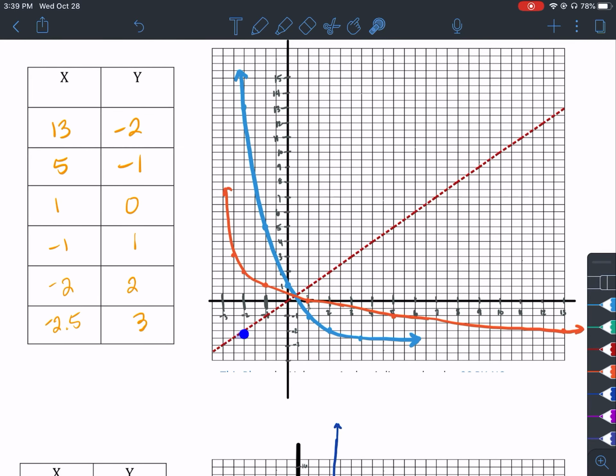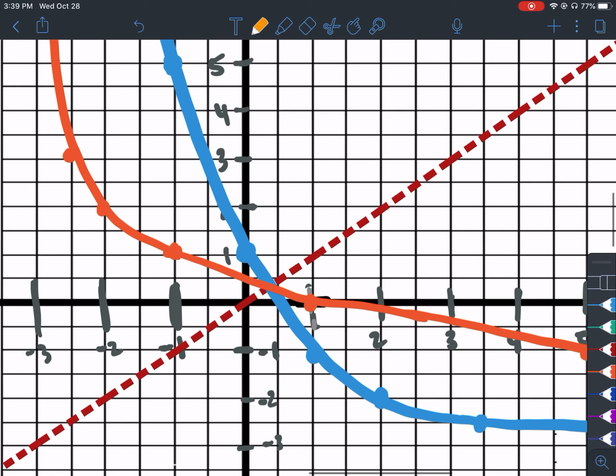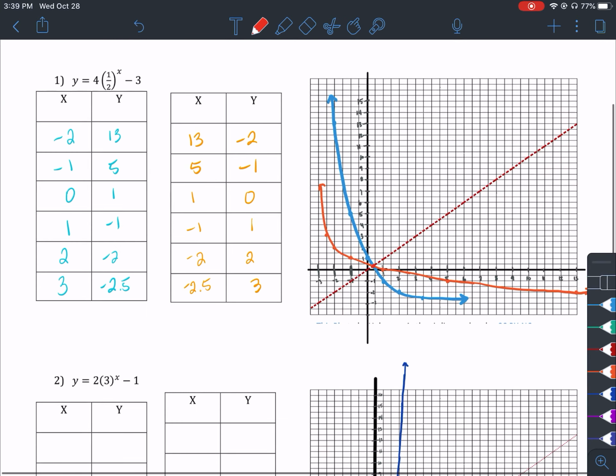I also have the line y equals x sketched in. And that is because we know that inverse functions are reflected over this line. We also talked about the fact that if they intersect, they're going to intersect on this line. And so we can see that the point of intersection is on y equals x, a little bit less than 0.5, 0.5. So this is what we did just the very first day looking at inverses. We just plotted the points, we graphed them, we sketched. But very specifically, here we started with an exponential.